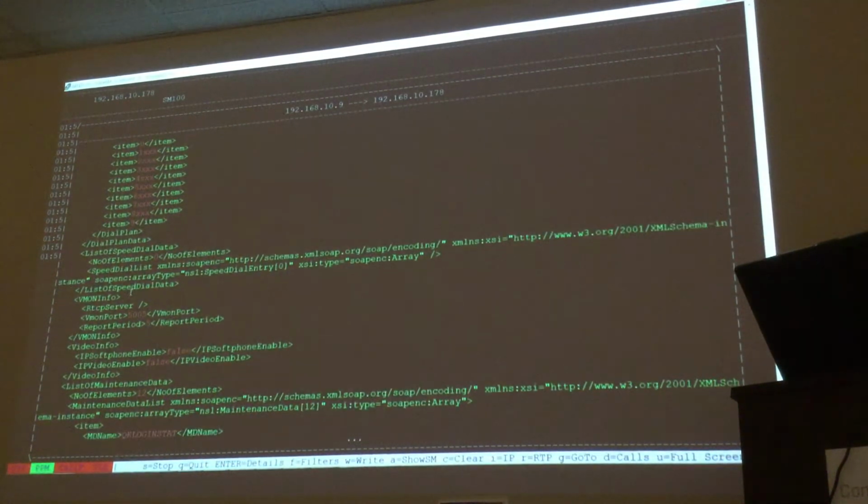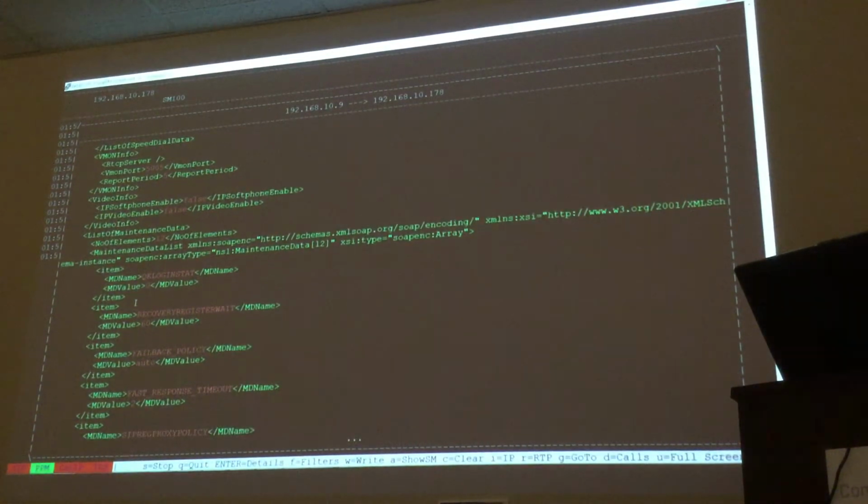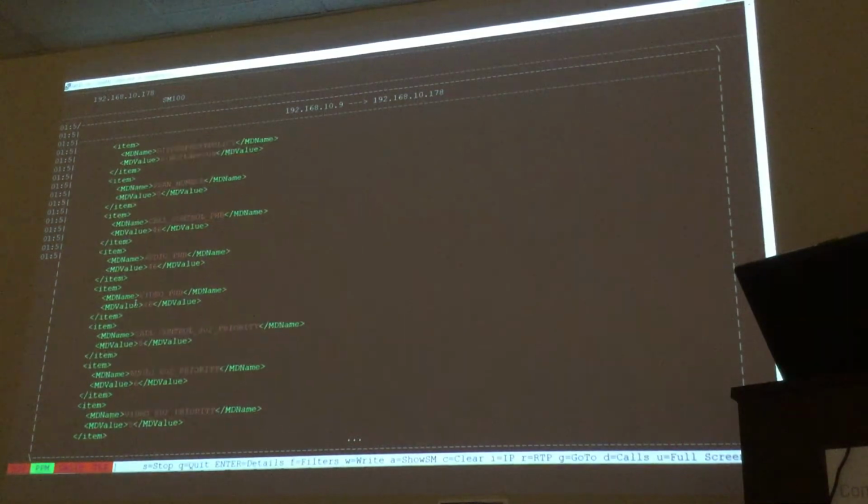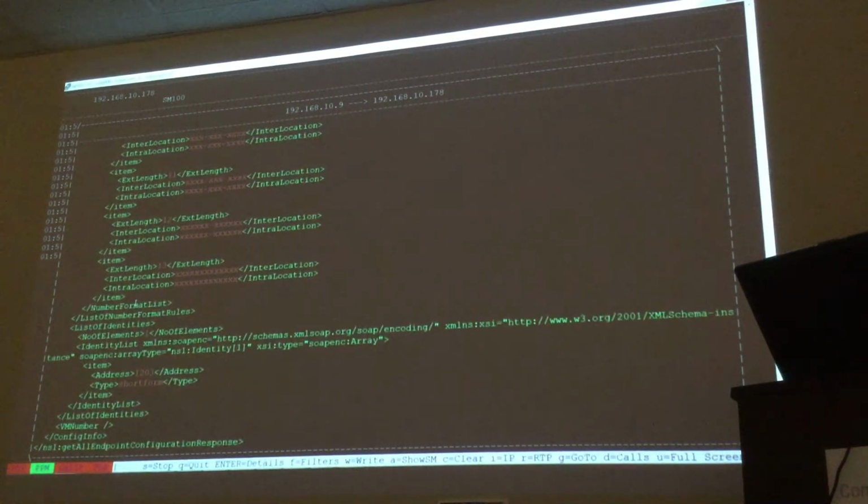Some information about RTCP is sent to the phone in case you want to use something like Prognosis to monitor things related to the phone like jitter, delay, packet loss. You could configure the phone to send that information to something like Avaya Prognosis via RTCP. And some other stuff, a bunch of stuff is sent to the phone. As you said, a lot of PPM data is sent to the phone.